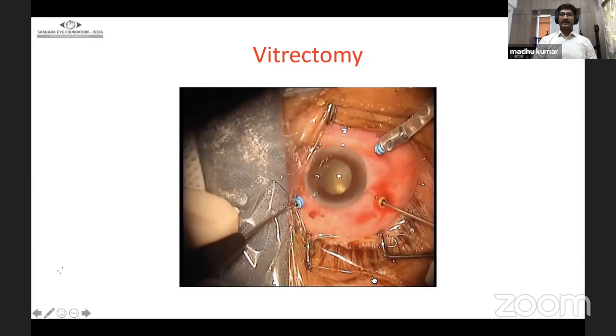The other issue is the conjunctival flora, which can be taken care of by proper cleaning of the eye and instilling povidone iodine drops to sterilize the conjunctiva. One more thing we need to remember is that there have been reports of endophthalmitis caused by droplet infection from the surgeon. So it is mandatory that the surgeon uses a mask and does not speak while giving the injection. Neither the doctor, nor the assistant standing next to him, nor the patient should be talking while giving the injections, because the most common organism isolated following intravitreal injection is gram-positive cocci, which is found in the oral flora of normal human beings.